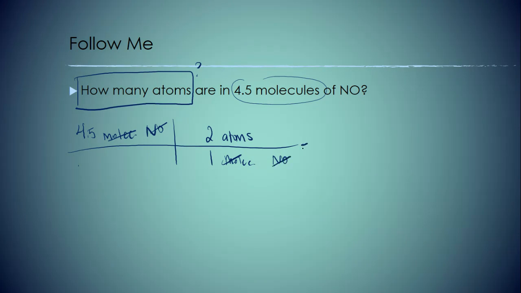Why did I do this to you? Because I do have some problems where I ask you how many atoms are in something, or something along those lines. And so I do want you to realize that you already know this without doing the mole stuff. If you do the math with this, 4.5 times 2 is 9, but I need 2 sig figs. So 9.0 atoms is my answer. It's not atoms of something, because it's two different atoms. It's just, period, atoms. Okay, so what now?